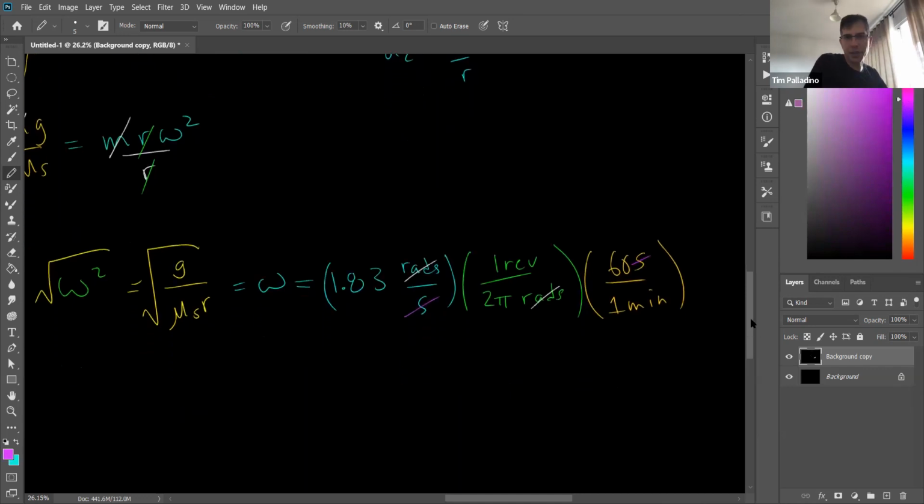So our final answer, and the answer that's hopefully in the back of the book, is that omega equals, can someone tell me what 1.83 times 60 divided by 2 pi radians is? Be very careful with your parentheses in this one. Make sure that you use parentheses so that the order of operations in the calculator is correct. So basically it's 17.4 or 17 revolutions per minute. 17. Yeah. And that'd be revs per minute, or another way to say this is RPM. Okay.